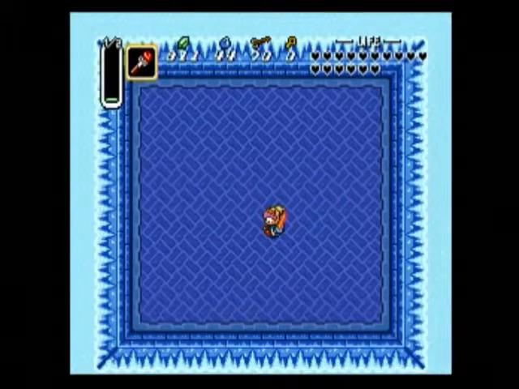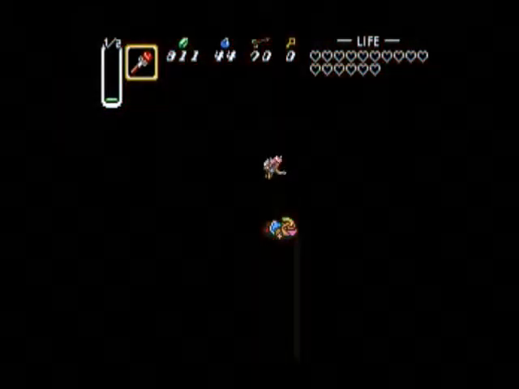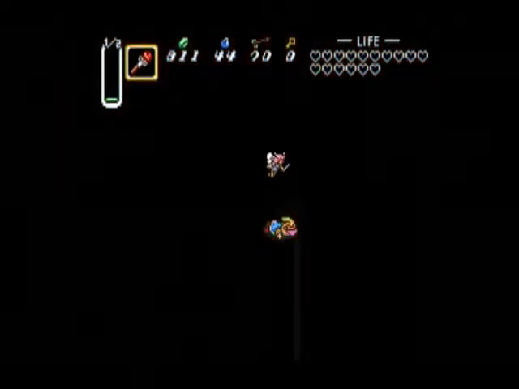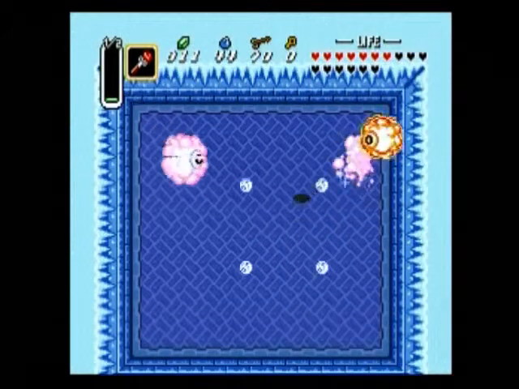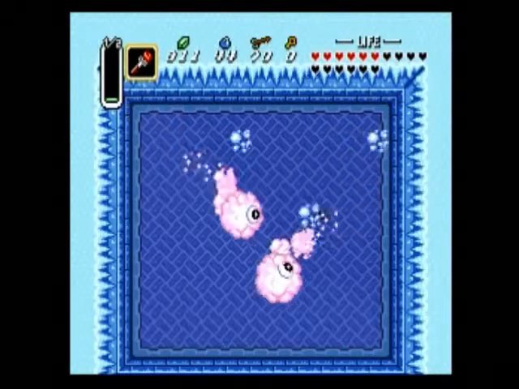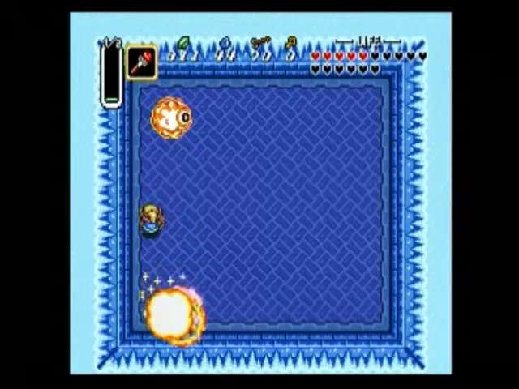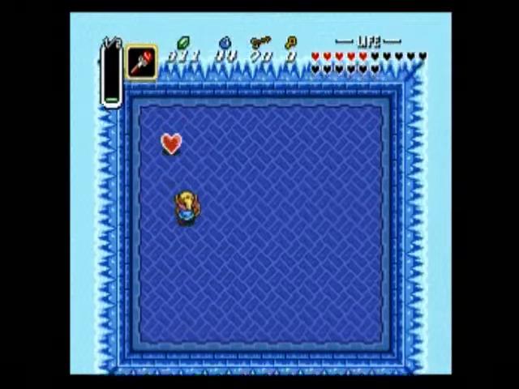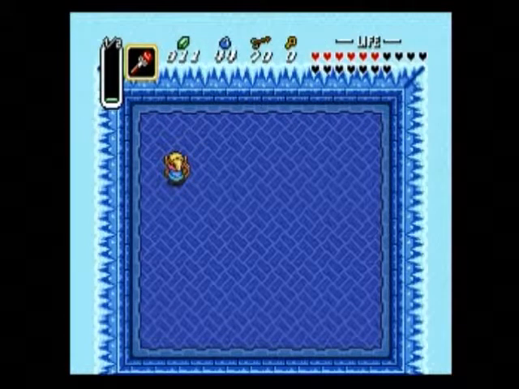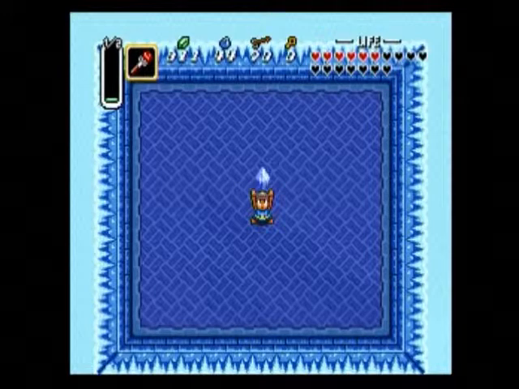Got one down. Now I'm down. Now I'm back up. That's two down, and that's three down. Give me that heart container. Now let's rescue this maiden. There's two left after this.